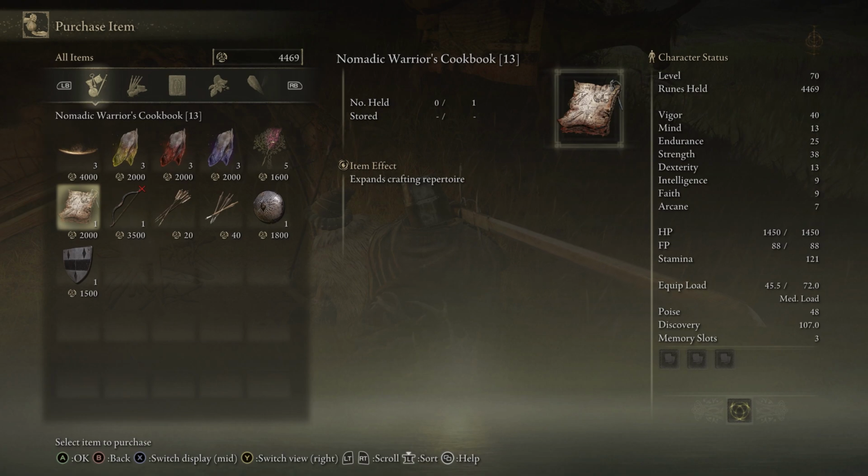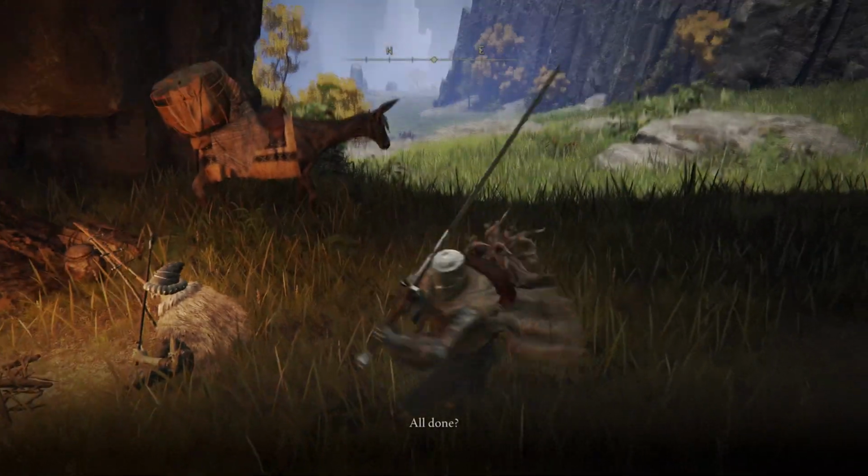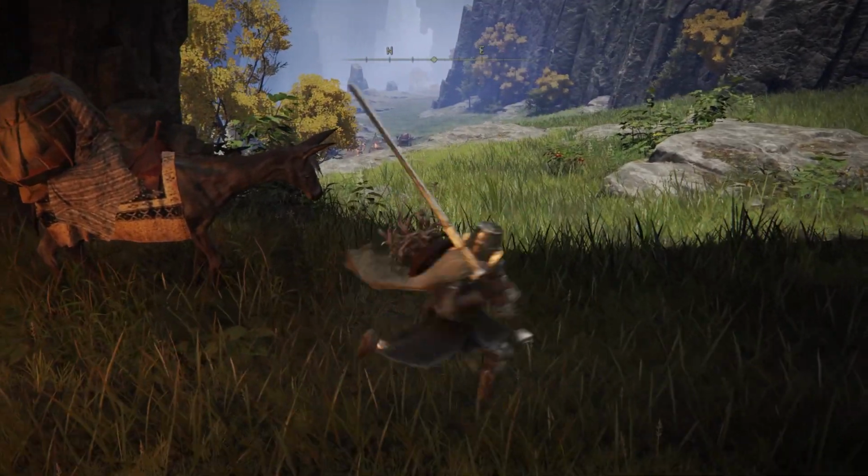A couple things to point out. The nomadic cookbook, of course, is good. And then he also has bewitching branches. This is one of the very limited sources of this in the game. And these can be used to charm enemies. There's a boss that's much later that this can be useful for. So just keep in mind that this merchant is here, because at some point you're likely going to want access to those.